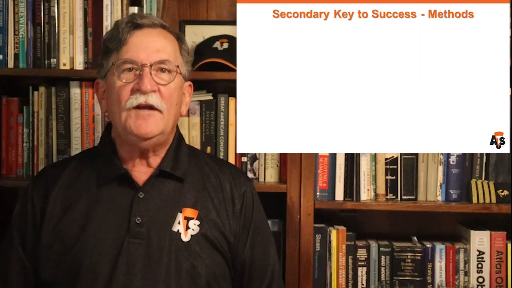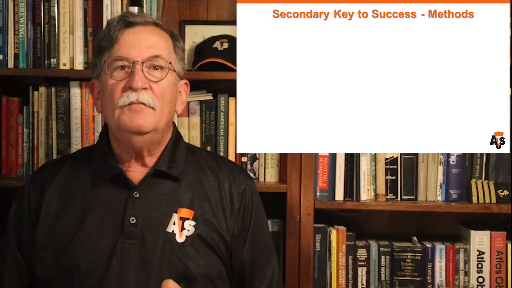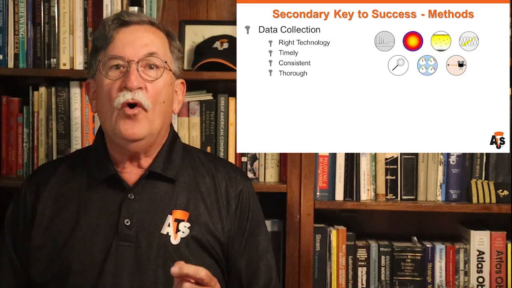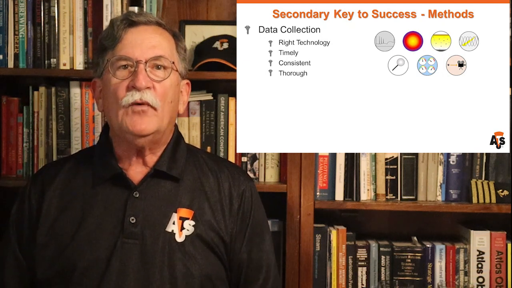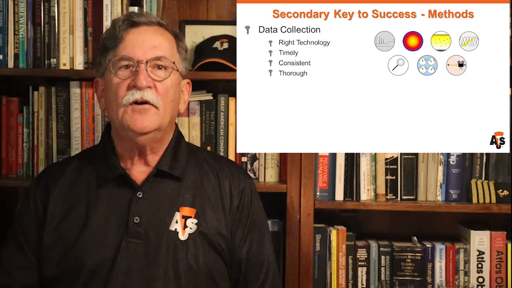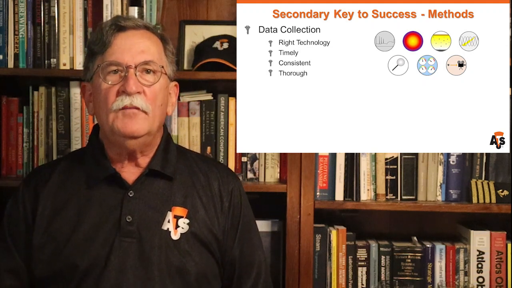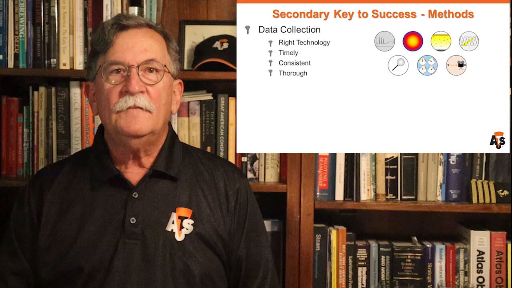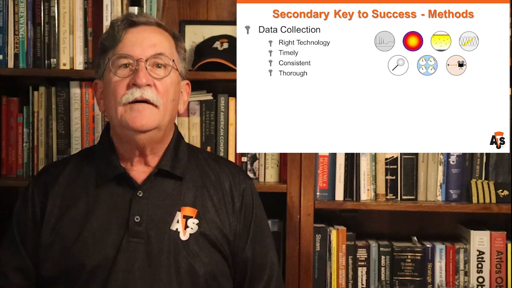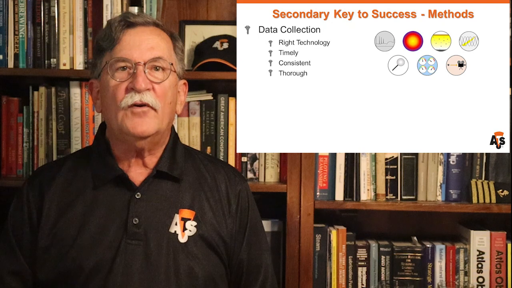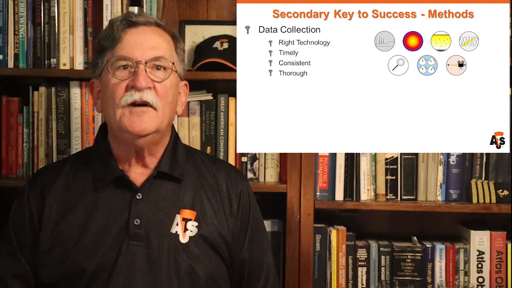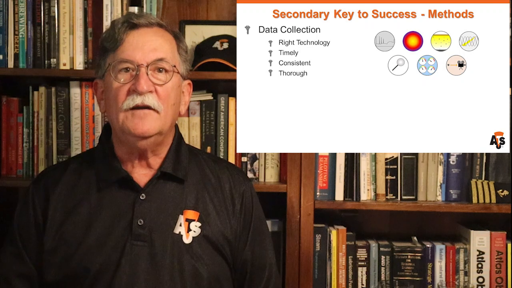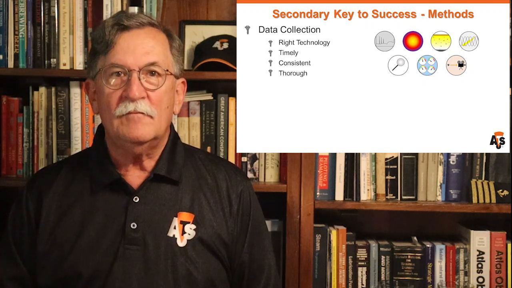So with this understanding, we're in the best position to go to the next step, and that is methods. Having and using the right technologies and skills means using the right technology or technologies that help us recognize that one or more failure mechanisms are in progress, or that some irreversible damage has already started that requires our attention. Data needs to be collected frequently enough that we can assure ourselves that we'll be able to see the problem developing with sufficient time to react to it.